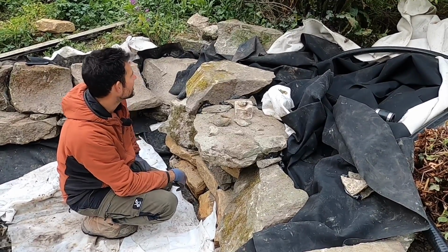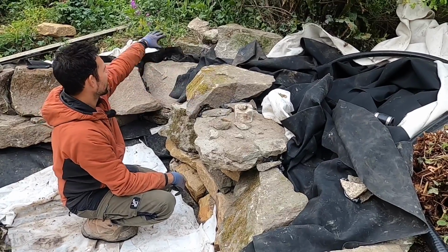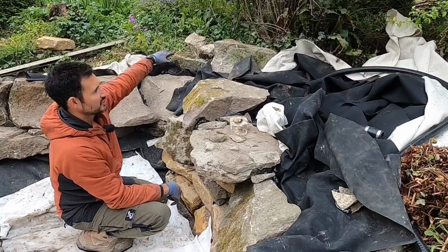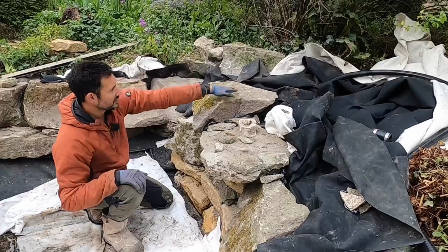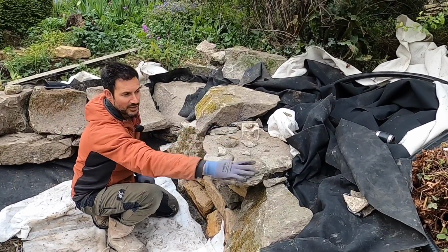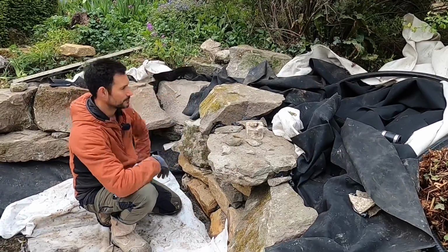In this particular case, there's a natural slope on the land around here. This side of the garden is a lot higher than this side, and everything just gradually slopes down this way. There's a bit of a slope on the stone here that I want to emulate with all this side of the cascade, so I can get away, I think, with some of the rock work this side being just a little bit lower. That's going to tie in with that natural slope.